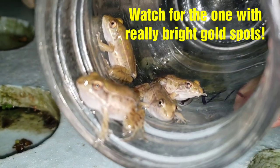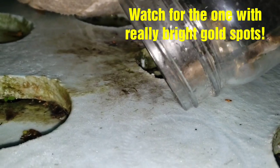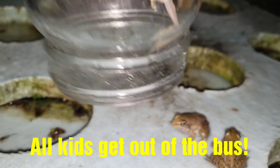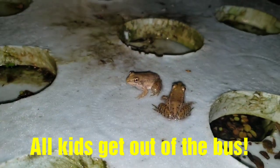They say, no, glass is our natural habitat. We want to be in glass. Well, I don't want you to be in glass anymore, lads. I want you out here, under the cover of darkness. There we go. Blop, blop. And then the other two twins, look at you. Get out of the assault vehicle.